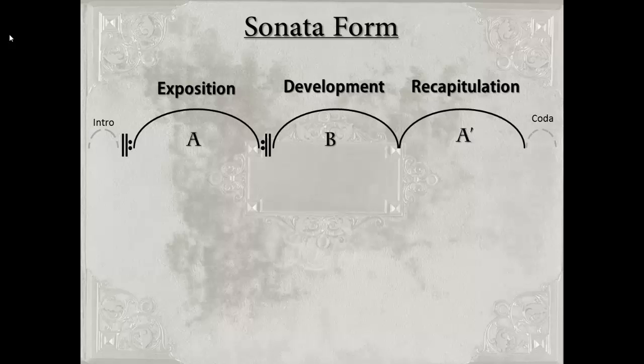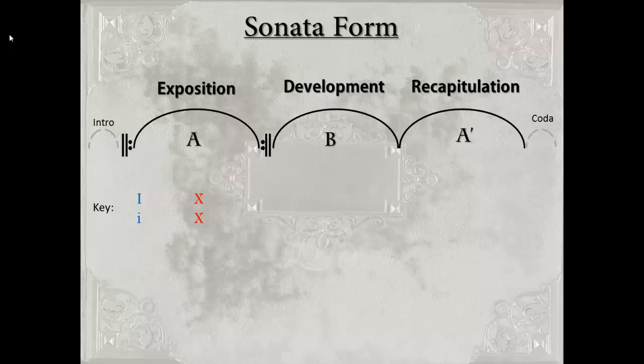The basic idea of sonata form, what gives it its dramatic narrative structure, can be seen in its harmonic structure and thematic structure. In the exposition, there are two main tonal areas: tonal area 1, which I've colored blue, and tonal area 2, which I've colored red. The first tonal area will be the tonic key, while the second tonal area can really be anything, which is what the X represents here.